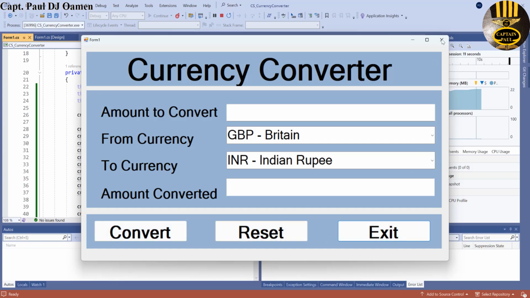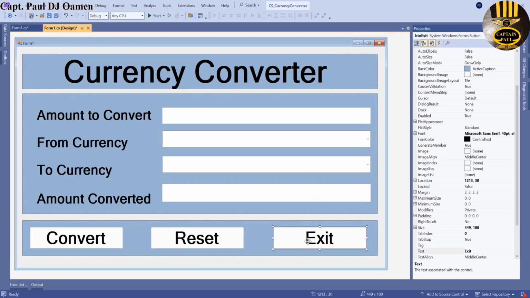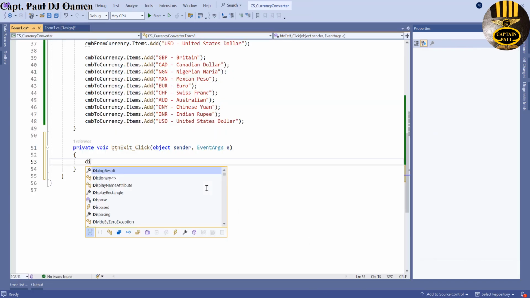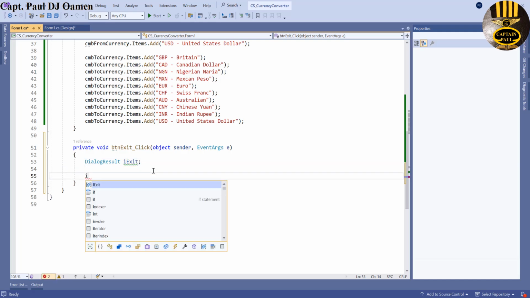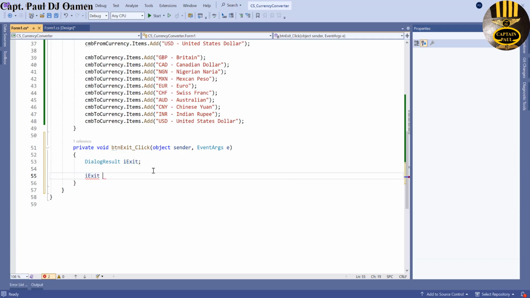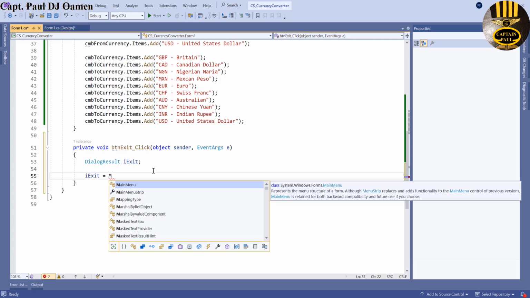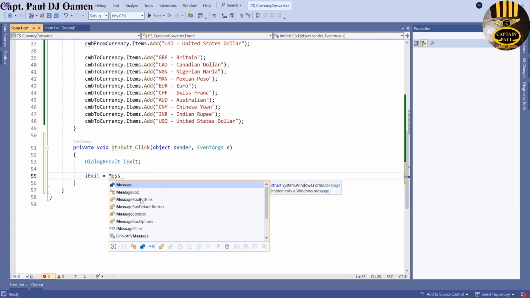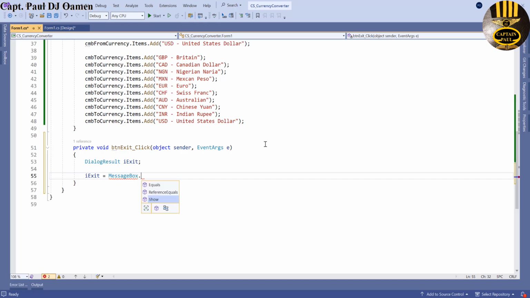Let's take care of the exit first. So double click on exit, and right here I'm going to say dialog results. That's going to be I exit, and I'm going to make that I exit. That's going to be equals message box dot show.